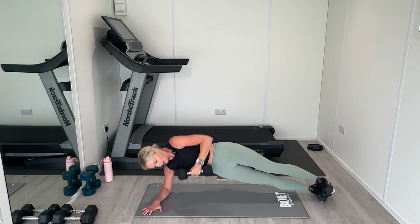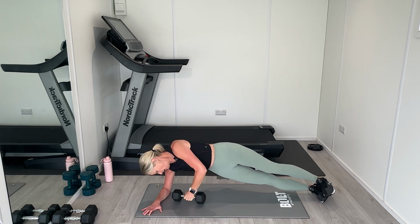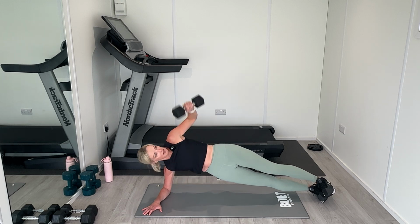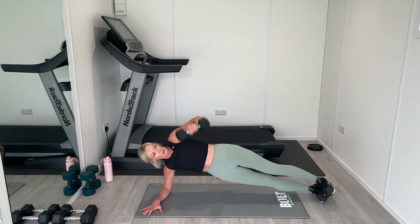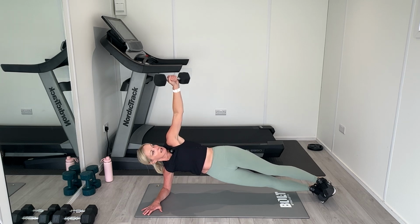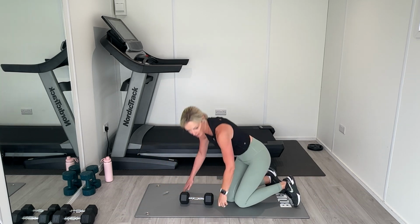Straight up with the weight, 20 seconds to go. See if you can keep going. If you can't, just give up on the weight. 10 seconds, keep going. Great for the obliques. 3, 2, 1, and rest. Well done. Whew, that was a tough one.